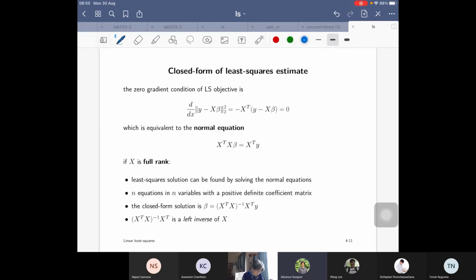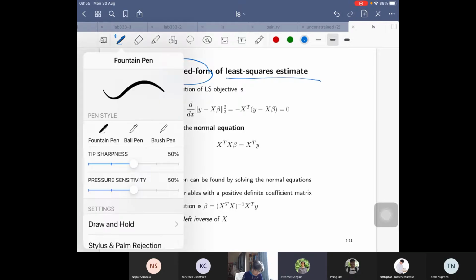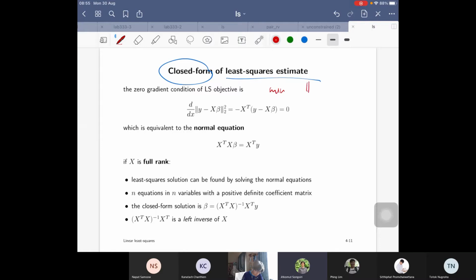So in this slide, we talk about the linear least square, and a very desirable property is that the solution is actually given in closed form. If you look at the cost objective of linear least square problem, the first thing to recognize is that it is an optimization problem and it is unconstrained. You don't have any restriction, or we call it constraints, on beta. You can choose arbitrary beta in Rn.